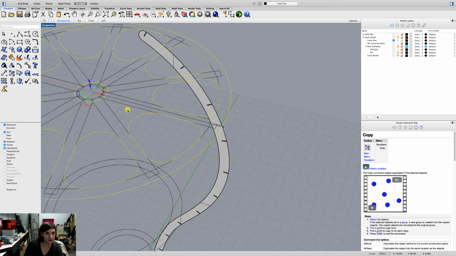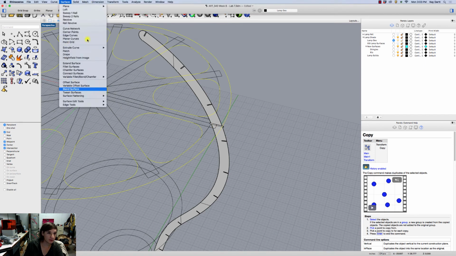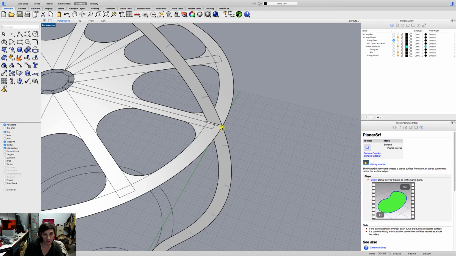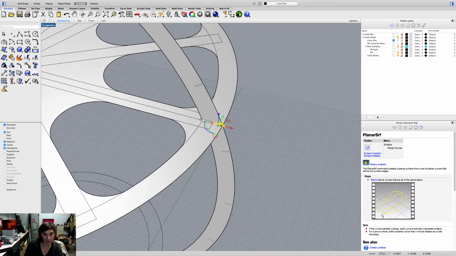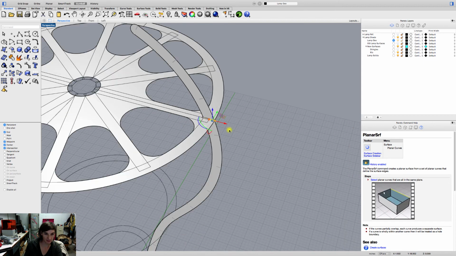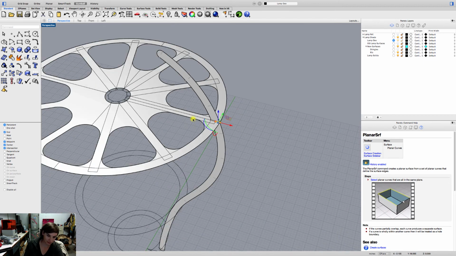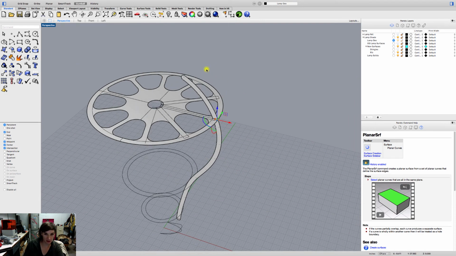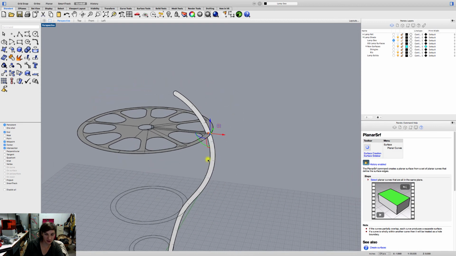What I'm going to do with this guy now is just do a planar surface with all of those. Huzzah, look at that, it's beautiful. And this is the one that I'm going to array, because this one's going to be cut on the inside, slotted inward. And that's a good method of construction as well, to take your ribs and have them slot in the opposite direction. That way, if you wanted to, you can do all your ribs first, and then come in and put your shingles in there next.